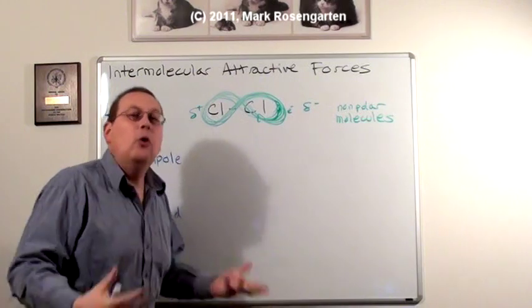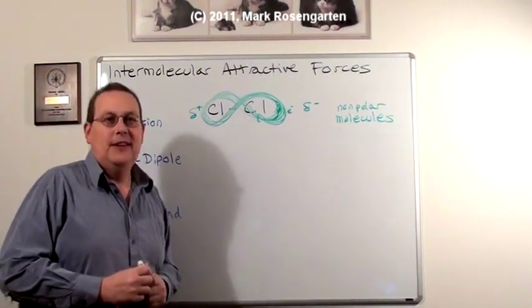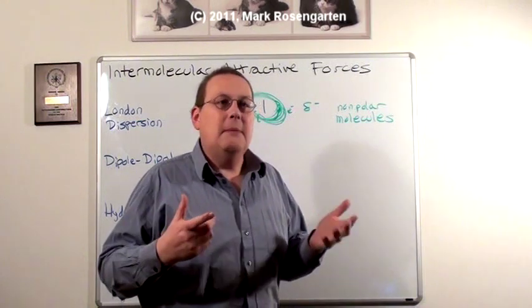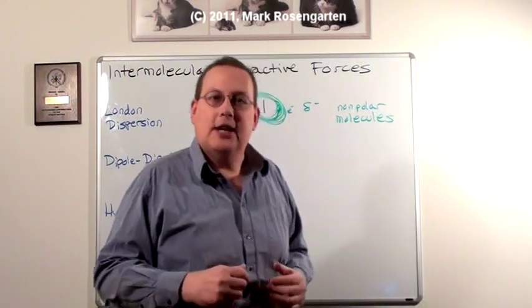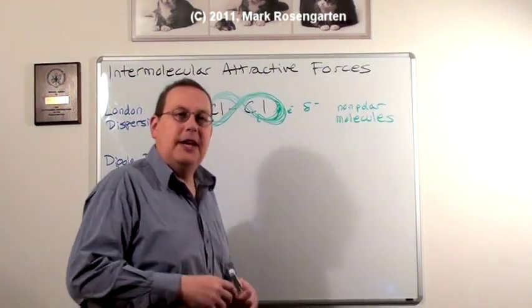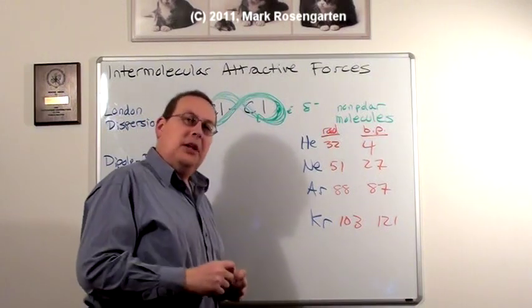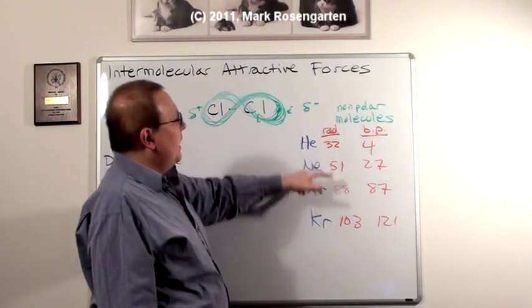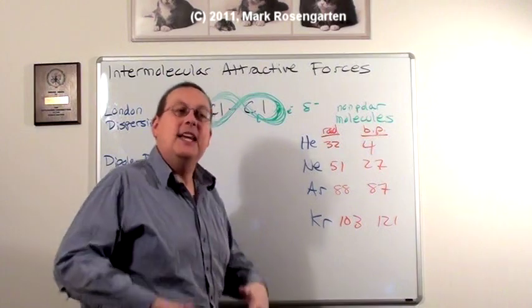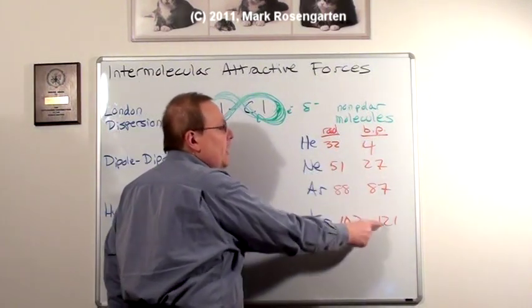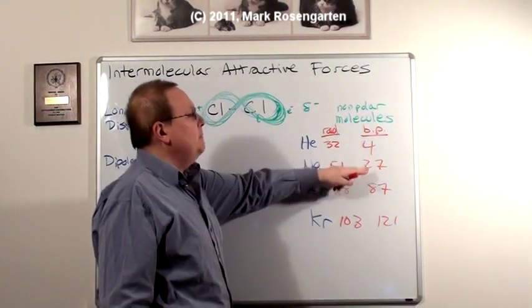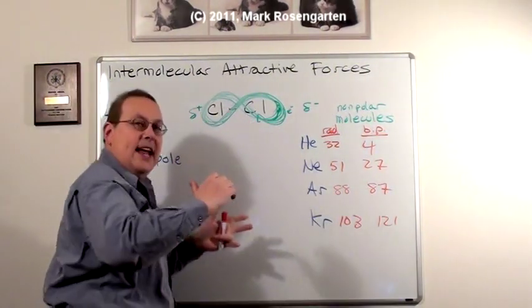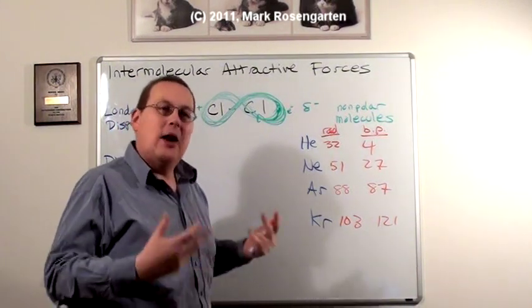For non-polar molecules, the only attractive force they have is London dispersion. The larger the molecule, not only do you have more electrons, but there's also a greater chance of a momentary imbalance in the distribution of those electrons around the molecule. This can be seen most specifically when you take a look at monatomic molecules. If you take a look at the relative radii of the noble gases, this is measured in picometers, you'll notice that as you go from helium to krypton, the radius of each atom successively increases. And notice what happens to the boiling point as a result. As the atom gets larger, the boiling point gets higher as well. This is temperatures in Kelvin. And the reason for this is for the greater chance of a disparity in electron distribution around this non-polar molecule.